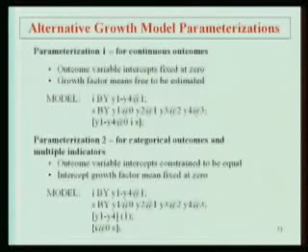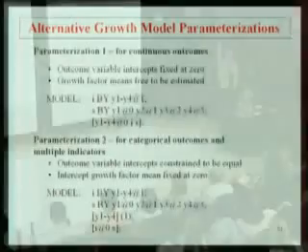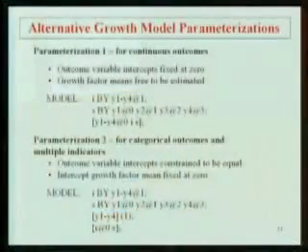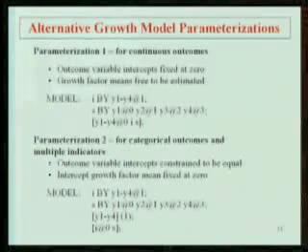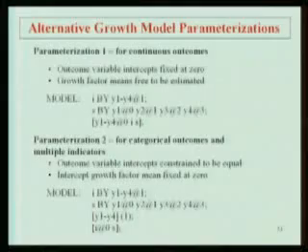So also, I'm going to look at slide 53, although slide 52 is also the same, but I'll just do this in words. We have two different parameterizations of the growth model that we use in Mplus for different types of models. They're identical. You would get the same results if you did either one with the same data, but we recommend for continuous outcomes, which we're talking about today, that the parameterization where the outcome variable intercepts are fixed at 0 be used, and the growth factor means are free to be estimated.